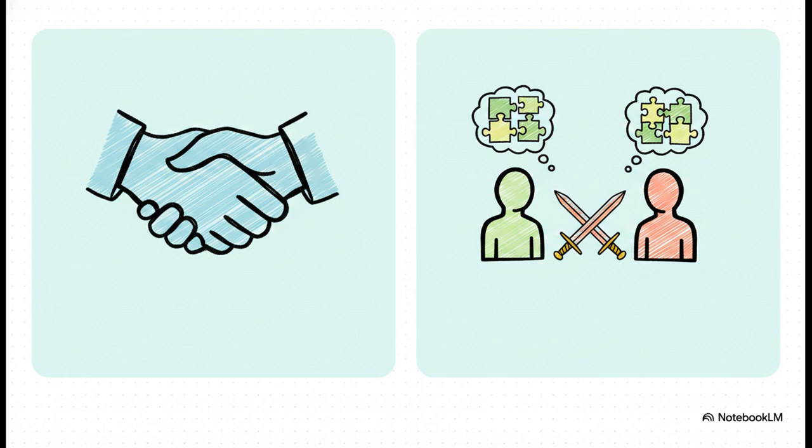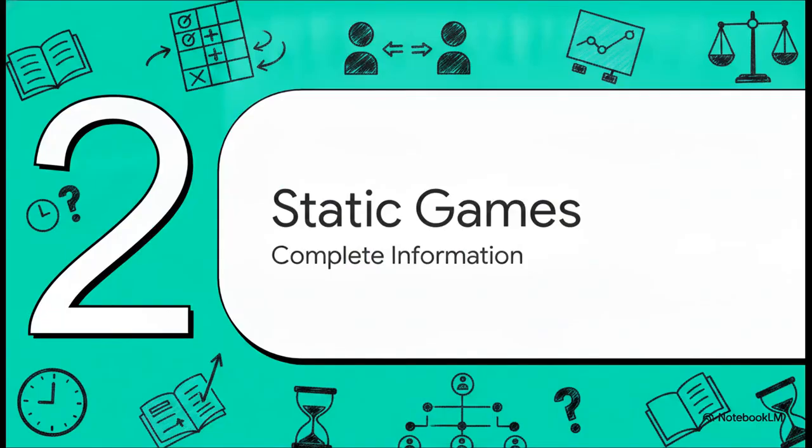This is the wild world of interdependence and conflict, where there are absolutely no binding agreements. You're making decisions by trying to anticipate the actions and reactions of others, all while trying to maximize your own payout. Think of it like a strategic dance where everyone's out for themselves, but you absolutely have to anticipate the other person's moves. Okay, moving right along to Section 2, which covers Unit 20, static games of complete information.